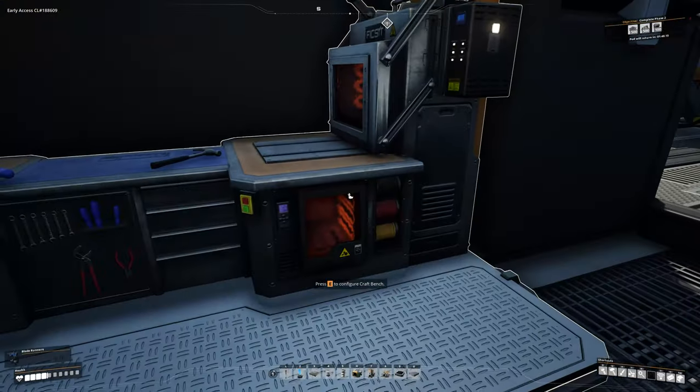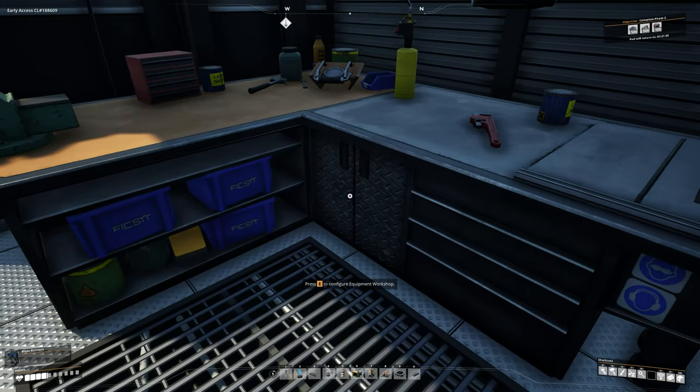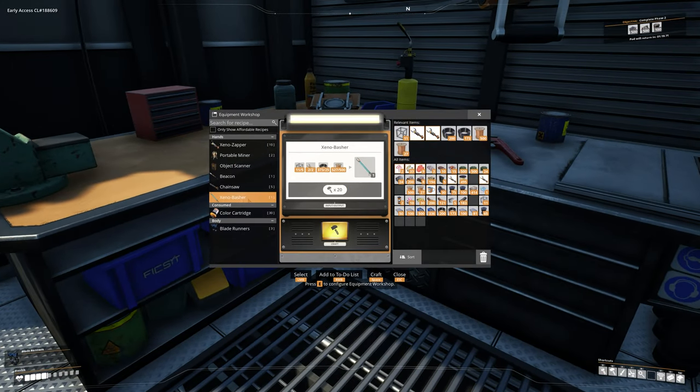So let's head over here, and we only need a few of these. It looks like we can make like 40 of them, so I'll make 10. 10's fine. Alright, and once you have your heavy modular frames and everything else you're going to need, head back over here, and let's craft the Xeno Basher.